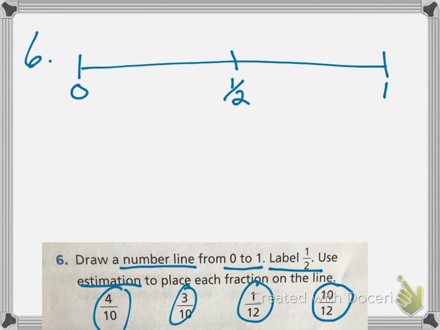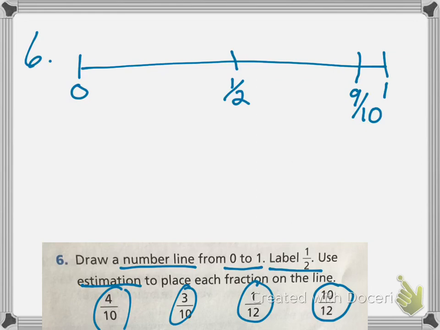So let's say I had 9/10. Okay, 9/10. I would imagine that this was divided up into 10 sections. So how would I do that? 1, 2, 3. Oops, that wasn't very good. Make them a bit bigger. 1, 2, 3, 4, 5, 6, 7, 8, 9. So I'm thinking about that. So if I got up to 9, 9/10 would be about right there, right? 9 out of 10 is almost the whole thing. It's almost one complete item.